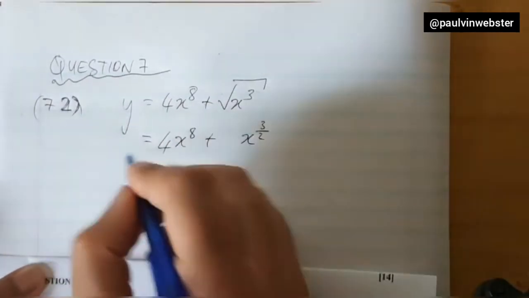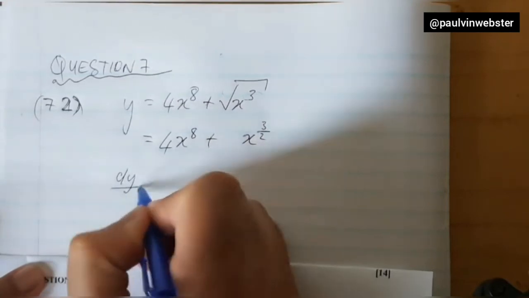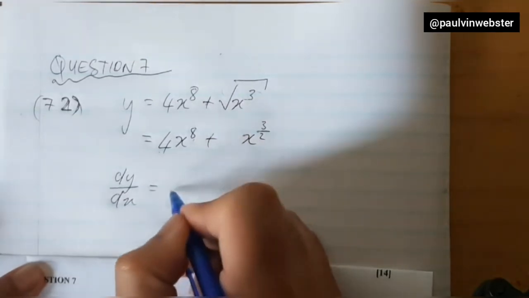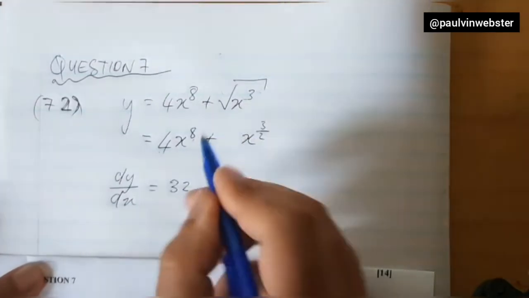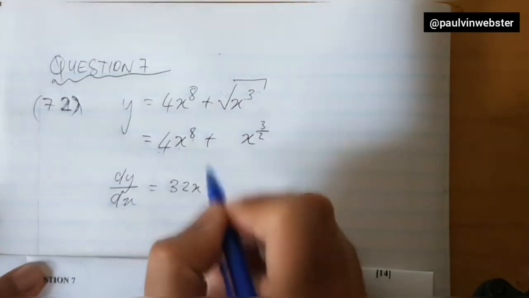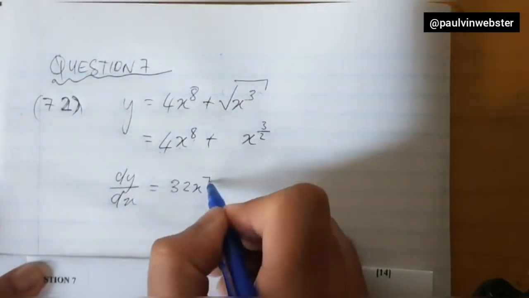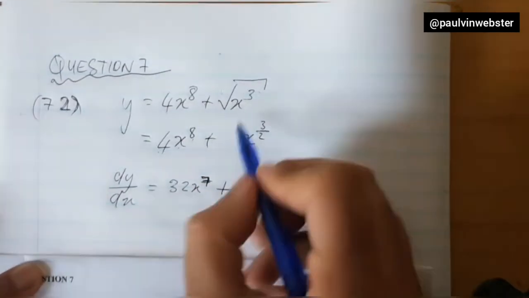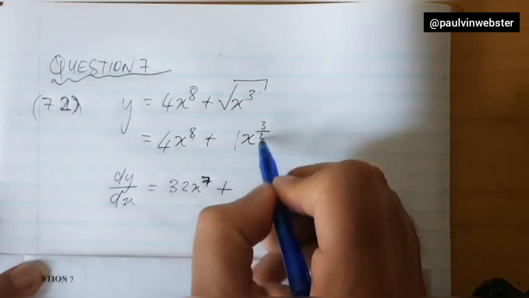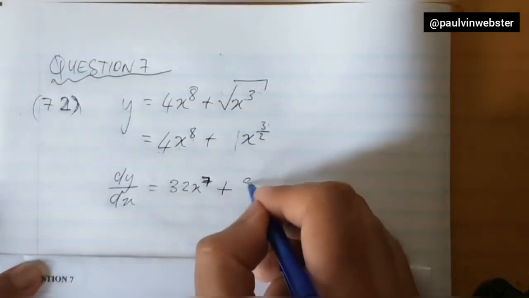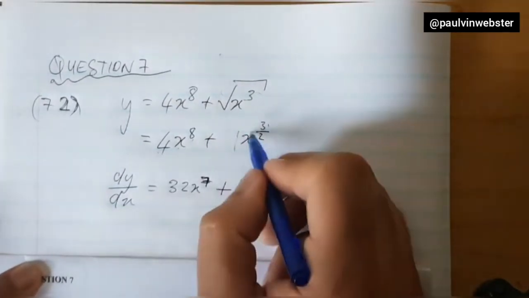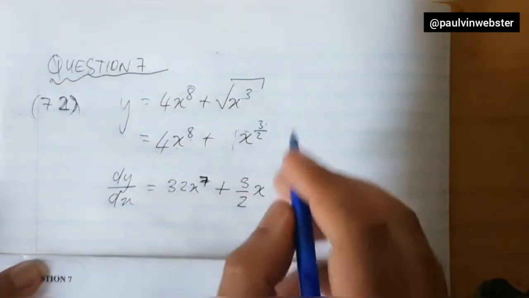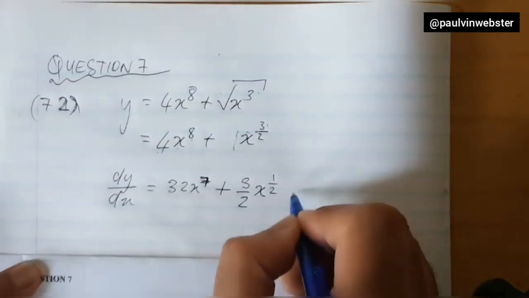So let's derive that, and now I'm going to start writing dy dx. 8 times 4 is 32. Let me take this, 32, and then further on the rules say keep this base, and then we subtract 1 from that, so it's going to become 7. That's a 7, guys. There's a plus symbol. There's an invisible 1, so we're multiplying this 3 over 2 with the 1, so it's going to remain 3 over 2. And the rule further on says leave that as it is, and then we subtract 1 from 3 over 2. So it's just going to be 1 over 2, and this is your final answer.